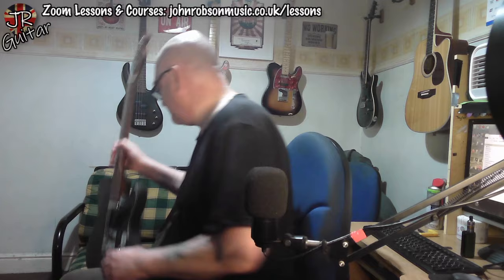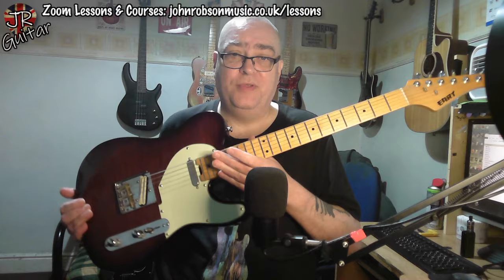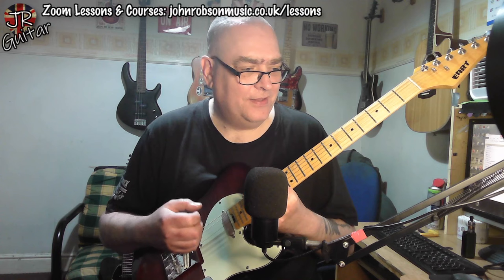Whereas this Eart is what you want when you want something that cooks a little bit more, especially because I've got this blade humbucker in the back end of it now. Fantastic value, these Artec ones, by the way. You can get them on Amazon for about 20 quid, ridiculously cheap. It's Alnico 5, and listening to it in the mix, it still sounded identifiably Telecaster-y. It didn't sound like a generic bridge humbucker. It still had that Telecaster clank to it, do you know what I mean? That pleasingly trebly ice pick sound.